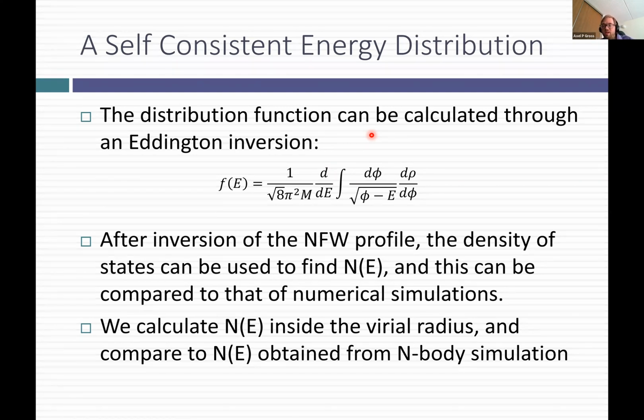I will say also that it's important to choose the correct region to count in when you do this kind of comparison, comparing between the number of particles per unit energy that is predicted by the self-consistent NFW energy distribution and the actual simulations themselves, because the simulations are not going to be accurate out to infinity. They're not going to model well out to infinity. So the best way to do this is to choose a box, basically, or rather a sphere. In this case, we'll choose the virial radius, and we're going to count all of the particles inside that.